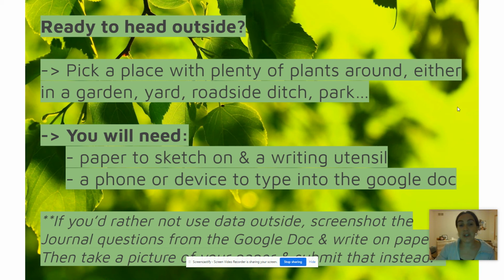When you finish, you will eventually be turning this in, but you'll see on the Google Doc there are some post-journaling questions. You don't need to complete those while you're outside, but they'll need to be completed afterwards. And a lot of those questions start to connect the plant that you're looking at outside with some of the content that we're learning in this unit. So those are things we're going to come back to later this week. So the entire journal and post lab needs to be completed and turned in by Friday via Google Classroom.